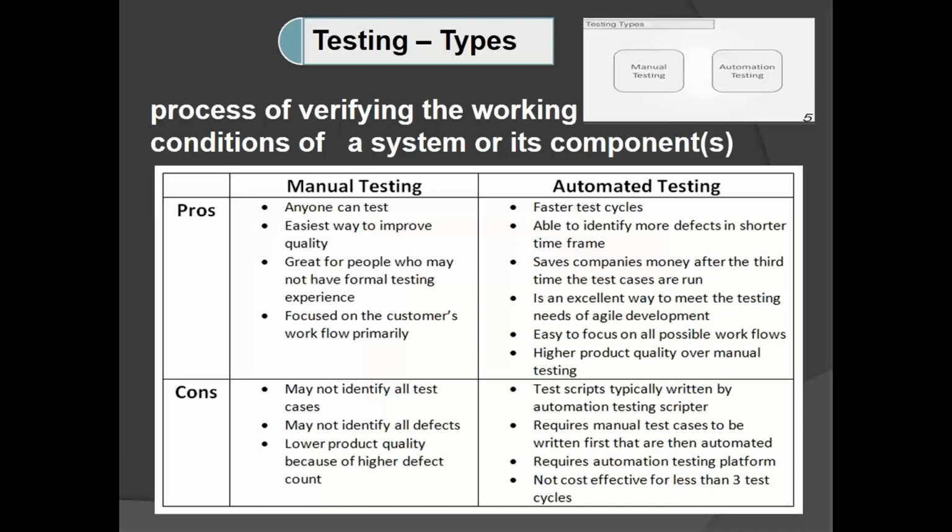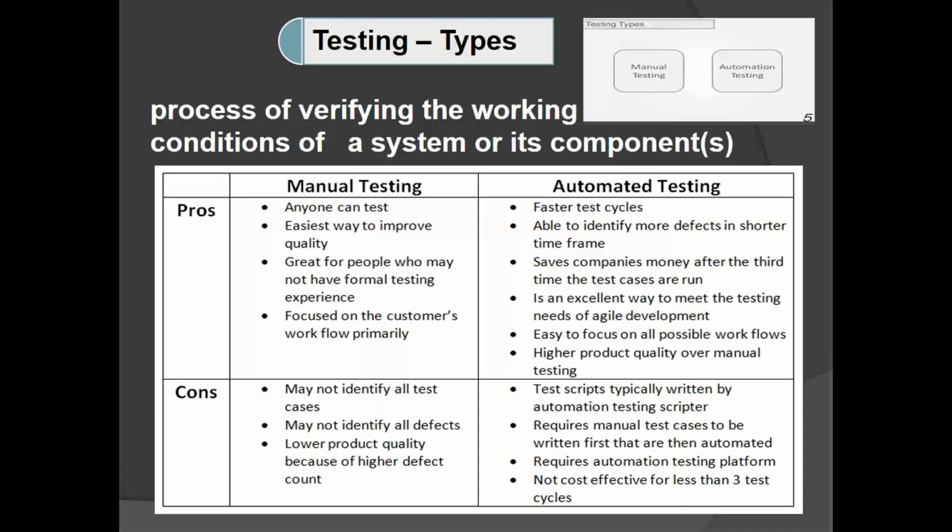Why? Because in manual testing, we are going to keep the functionalities or all values manually. But in automated testing, it is scripted. Whatever value we kept in the script, it will take. So manual testing will find more bugs.